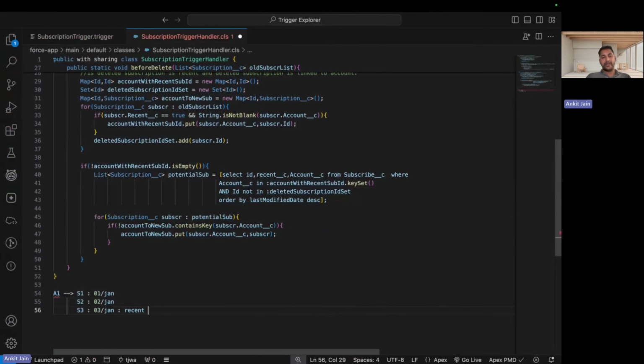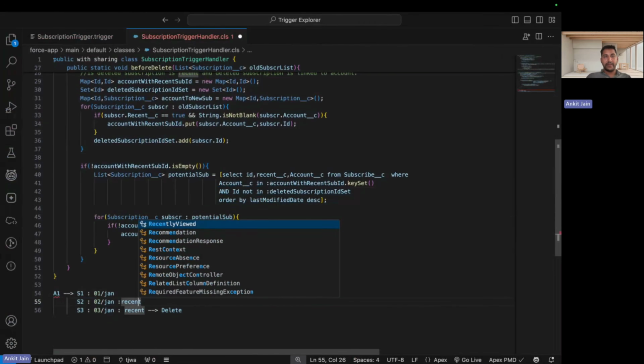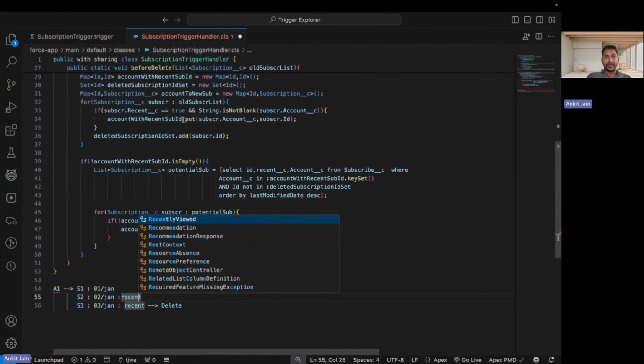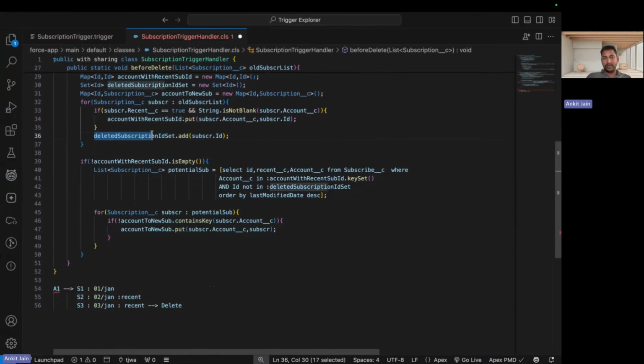Now the user is trying to delete this particular subscription. If this subscription is deleted, we have to make sure that we mark the previous one as the recent. So how are we marking it? The very first thing that I am doing here is storing all the subscriptions that I deleted into this particular set. So this set will have the value S3.